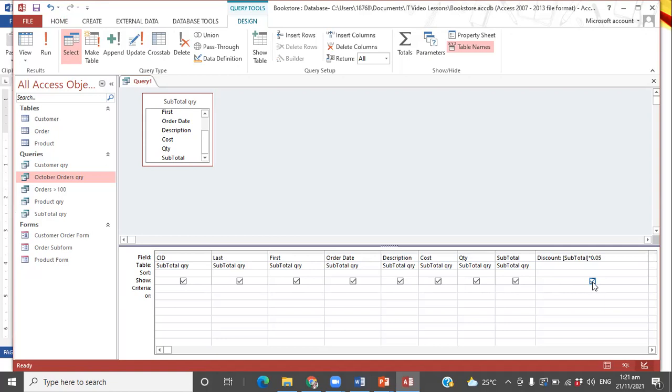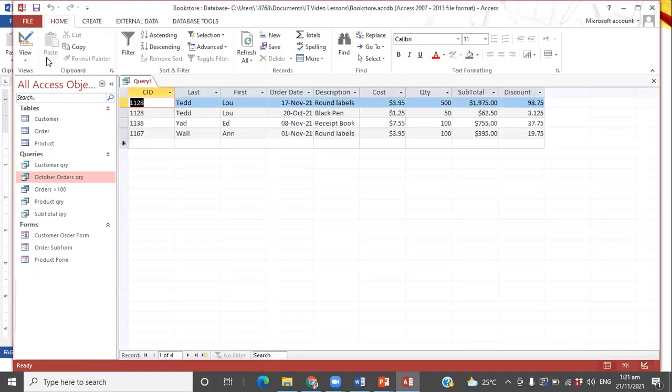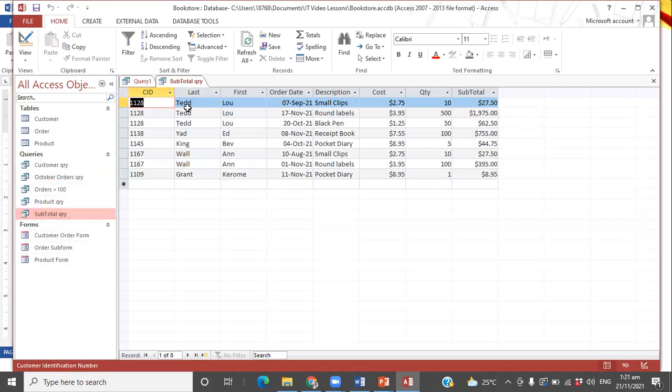But the other thing I need to do is to put in my criteria because we were told the only one for persons who got orders over $60. So I put greater than 60 under the subtotal. I'm going to run the query first and then come back to show you something so that you can see the difference. Run this query and here it shows you only four persons, whereas in the previous query, you would have seen 1, 2, 3, 4, 5, 6, 7, 8. So out of the 8 orders, only 4 orders would have qualified for the discount.